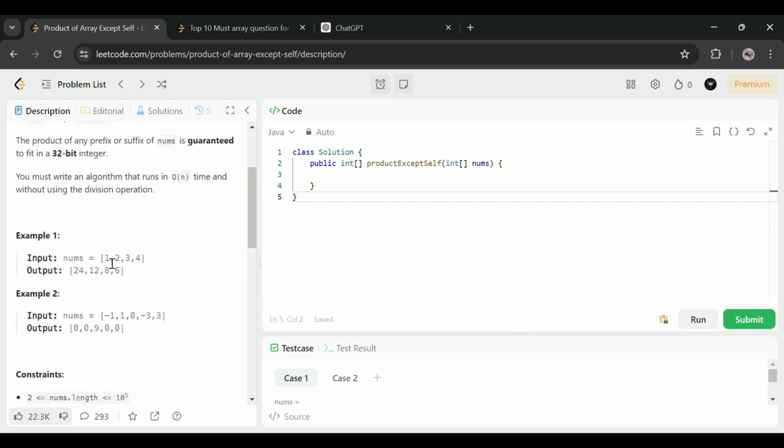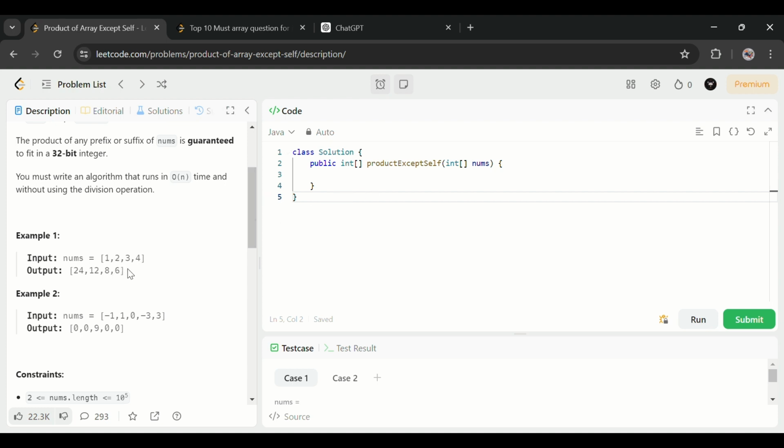Whatever I am thinking, the first approach is good. You can do it in IntelliJ IDEA or whatever IDE you have. But here it might give you a TLE, a time limit exceeded error. So let's think of a better approach.